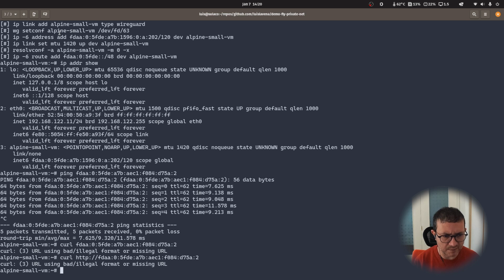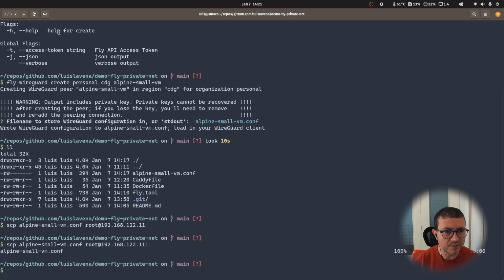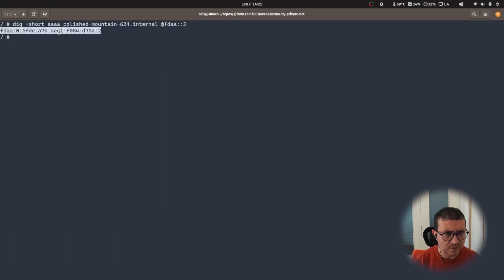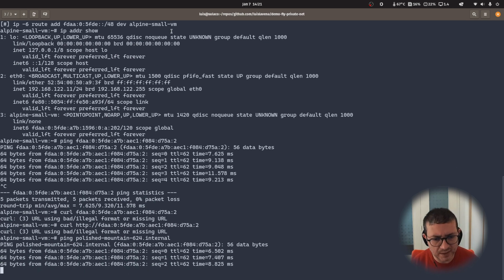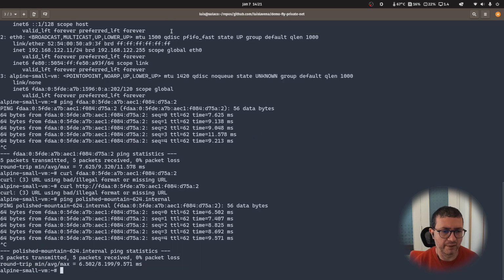Maybe it doesn't like IPv6 for pinging. Maybe I can curl, or I can ping the name directly, right? I can ping this name directly. Wow, I can ping the name directly, so I don't need the IP address.